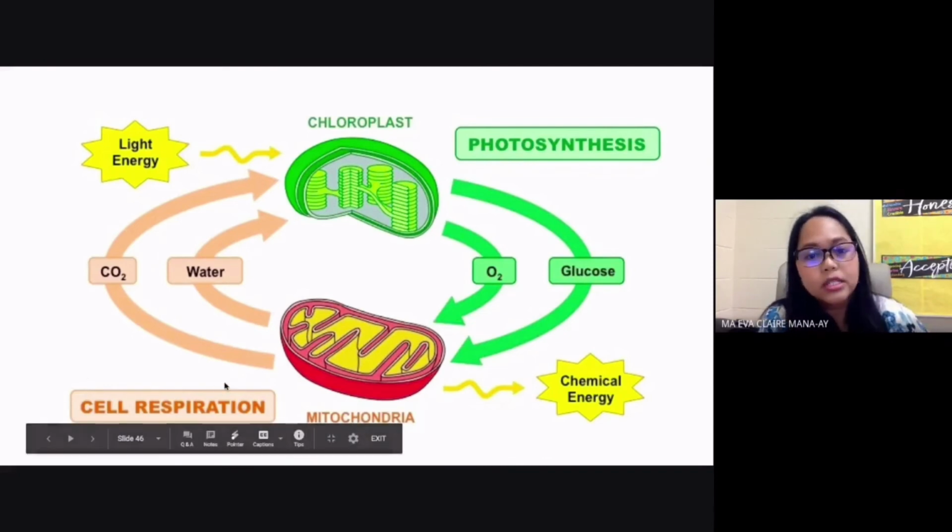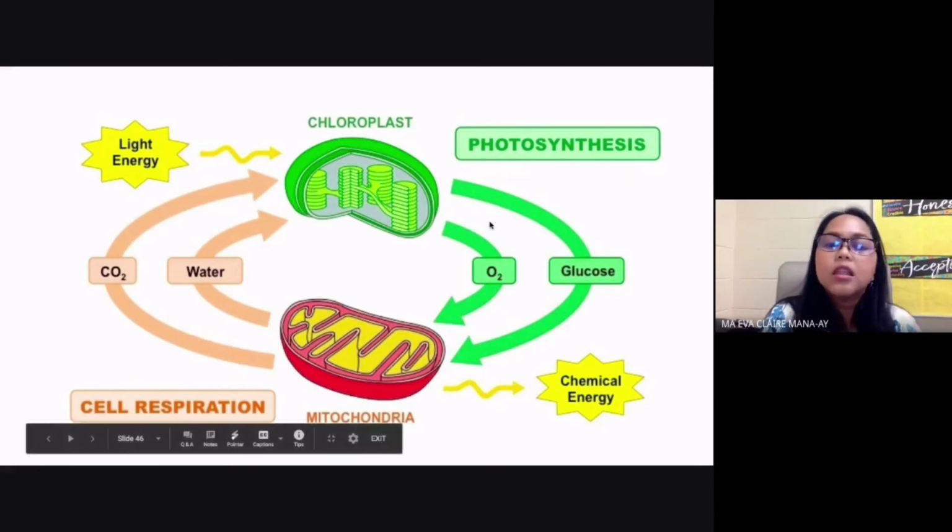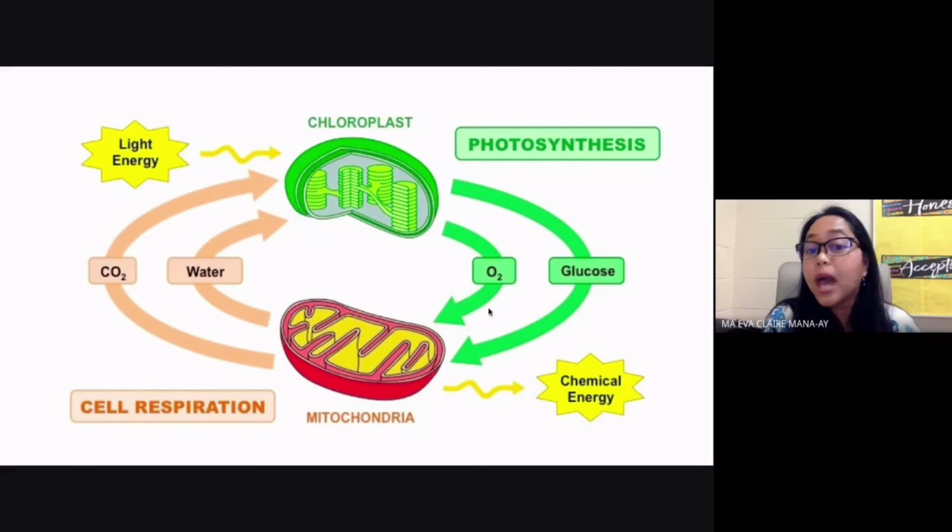Okay, cell respiration or cellular respiration, that is going to be the process which is opposite your photosynthesis. Now remember that in your cell respiration, the products of your photosynthesis are actually used as the reactants. Okay, so this becomes the reactant, and of course, this is going to produce the reactants for photosynthesis, which are water and carbon dioxide. So as you can see, photosynthesis and cellular respiration, these are opposite reactions, and they make a cycle. Okay, they go on in a cycle. So again, photosynthesis is anabolic, while cellular respiration is a catabolic process.